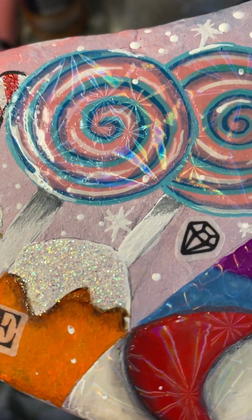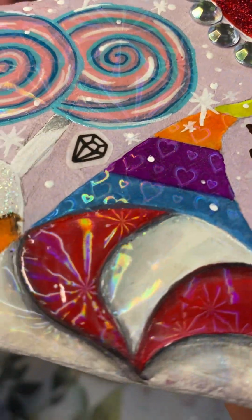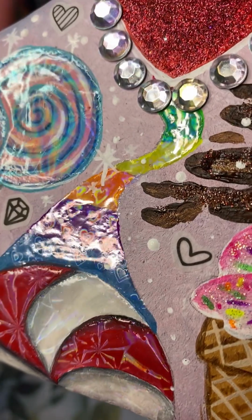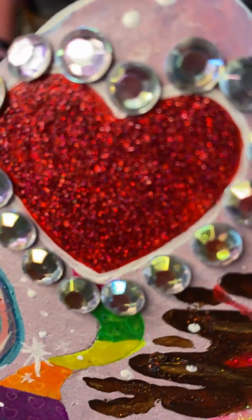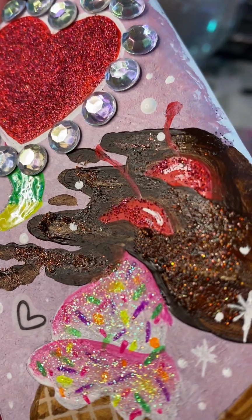So mixed media, I added foils, watercolor, stickers. That's three. Oh, and rhinestones. That's four. You guys can add as much glitter and sparkle to it as you want. I ended up going back and adding more glitter to the background.